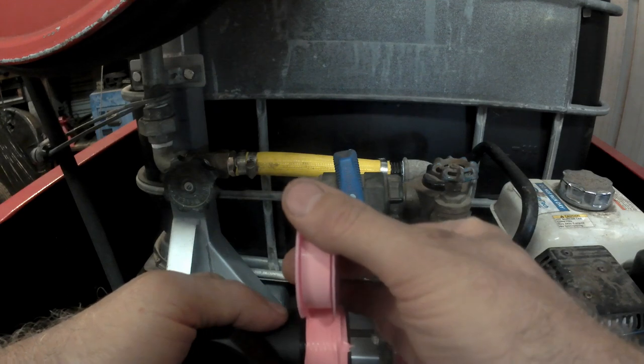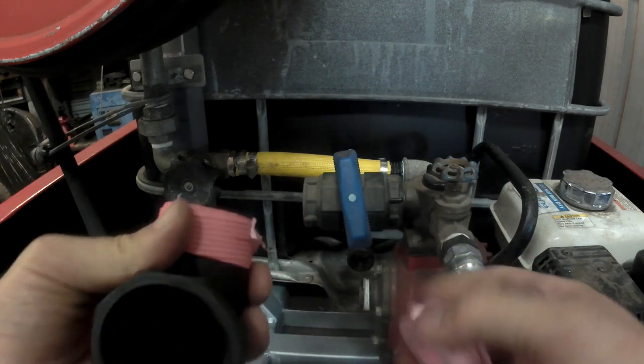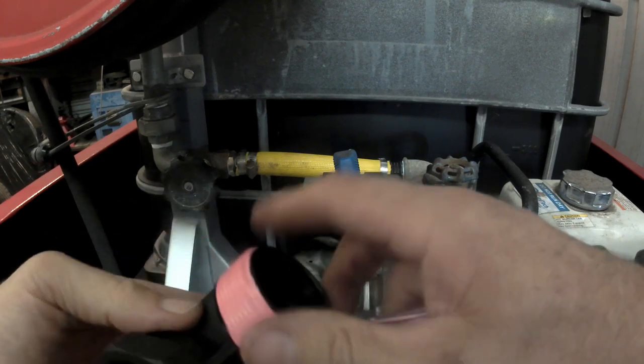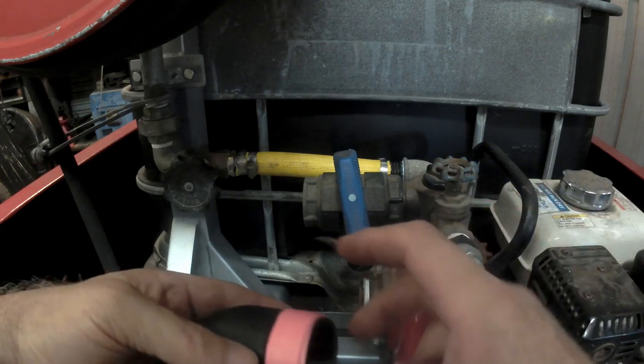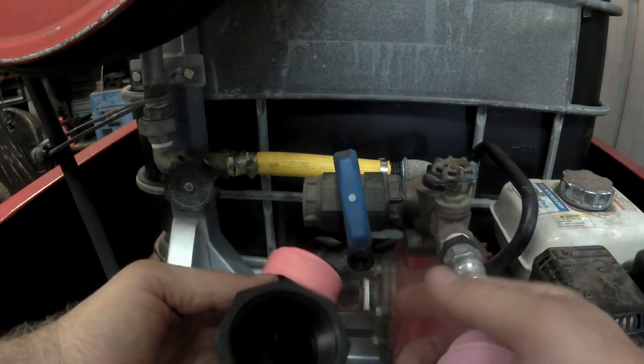Now, different colour thread tapes are different thicknesses. You only need to go around a couple of times. And there's a really good seal. So when you screw that on, it's not going to unpeel the thread tape.